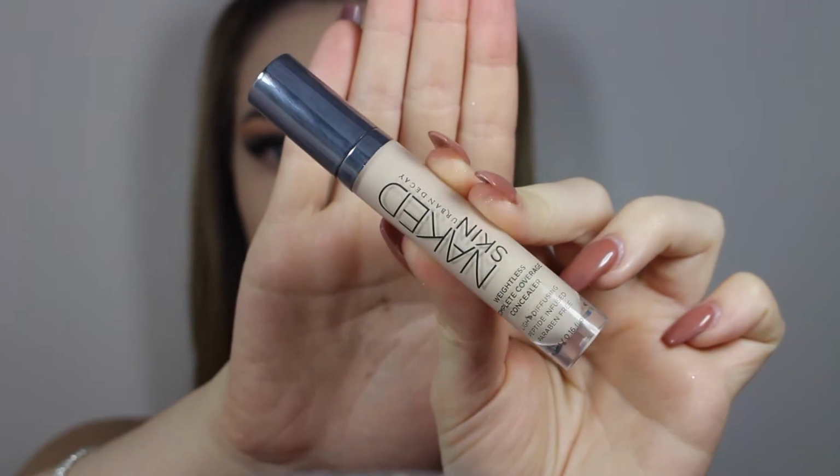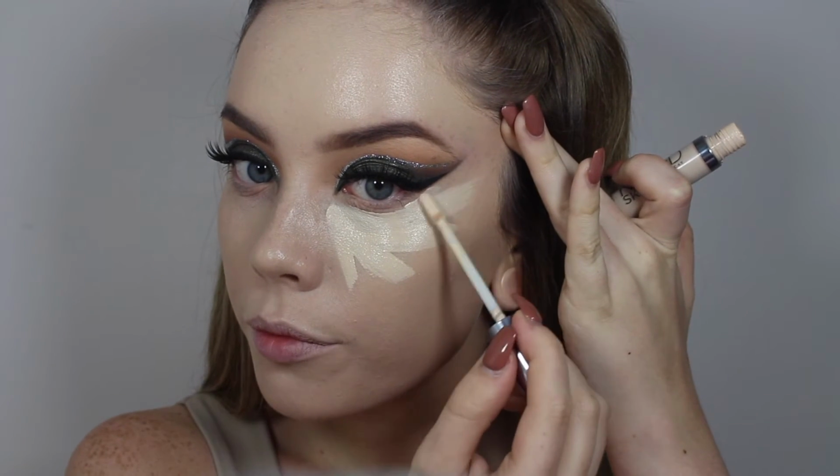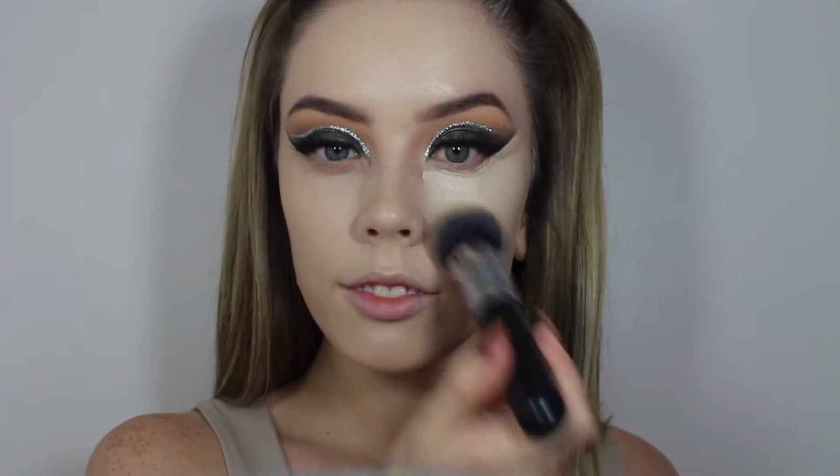I still haven't made my mind up about this concealer, but I'm going to go and use it anyway. I'm going to use the Urban Decay Naked Skin Concealer in the shade Fair Neutral and just highlight where I normally would.